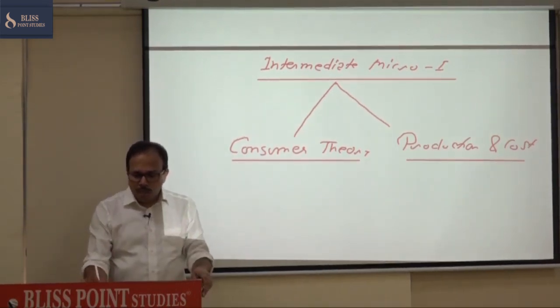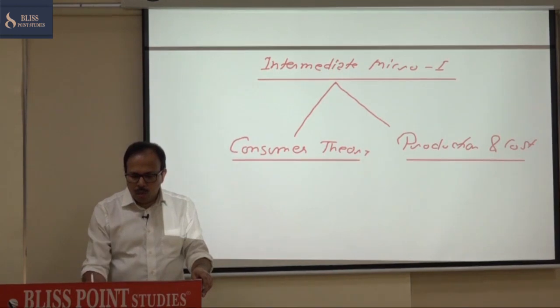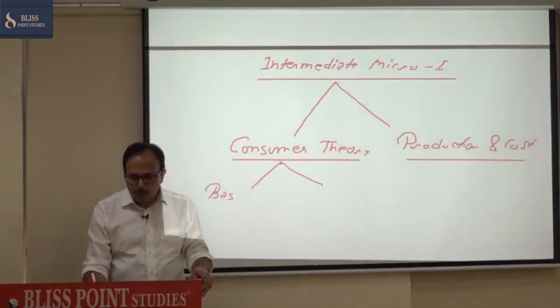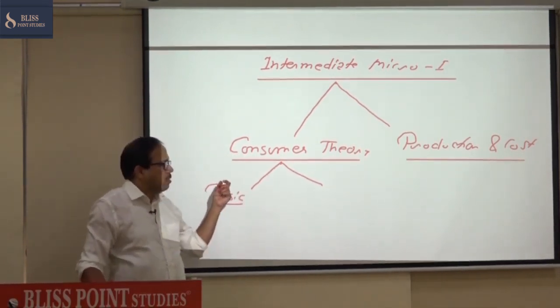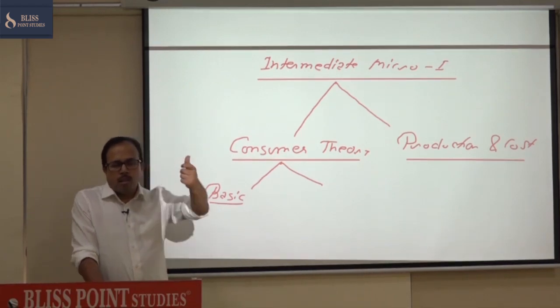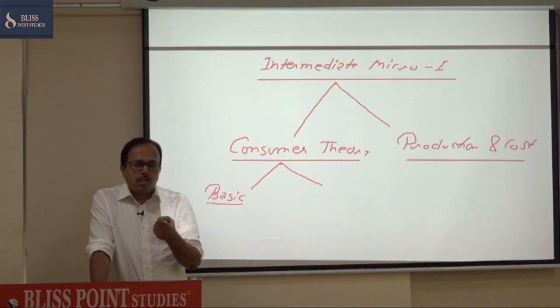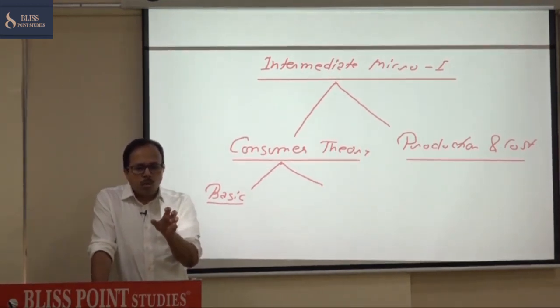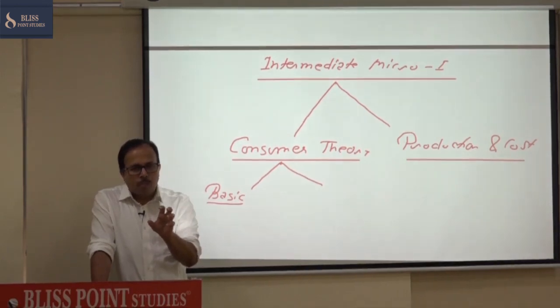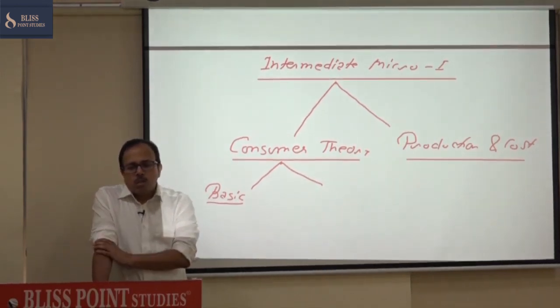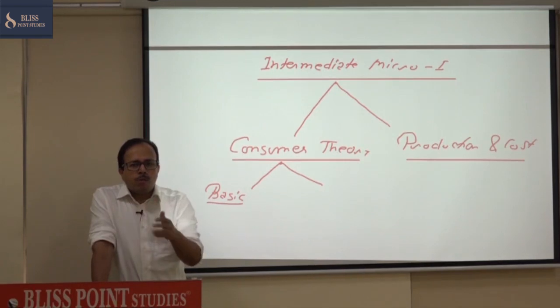कंज्यूमर थ्योरी के अंदर भी we can divide consumer theory also into 2 parts. One will be all the basic chapters. Basic chapters will include budget constraint concept, then preference, utility, choice and overall demand. तो वहाँ तक जो start के 5 chapter होंगे, that will be the basic. Basic in the sense you cannot expect more questions from those.